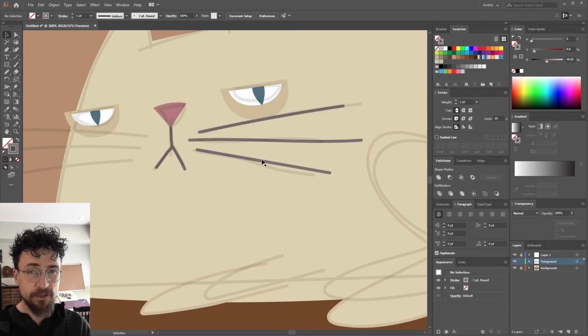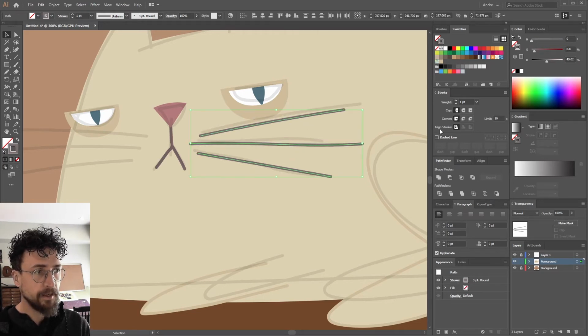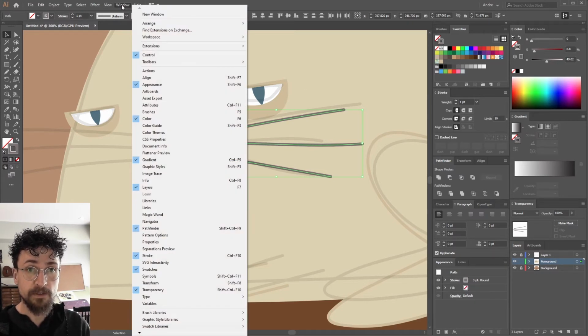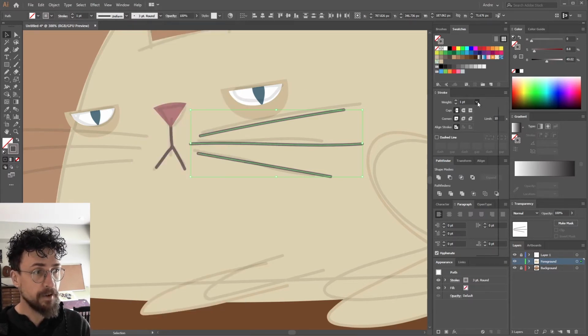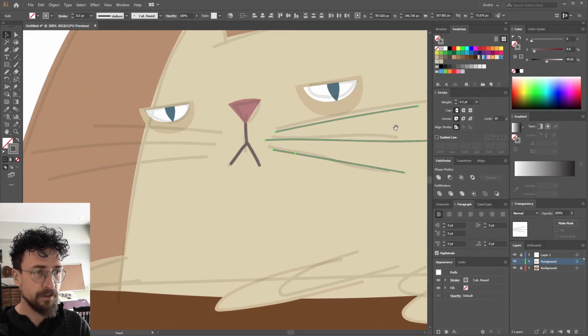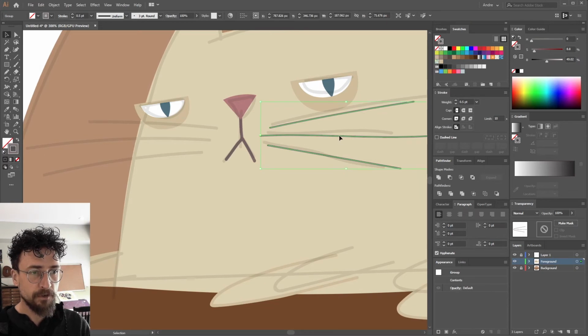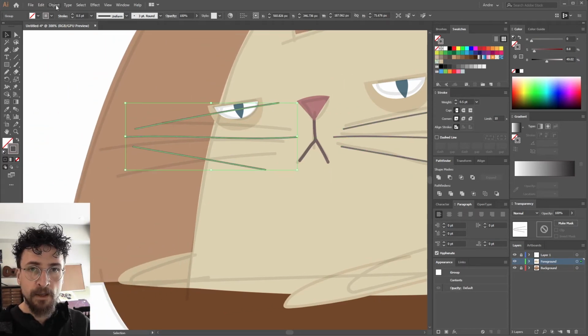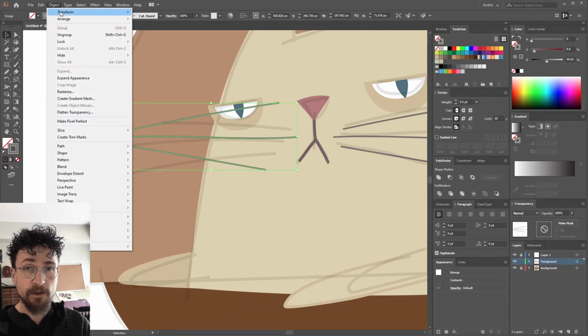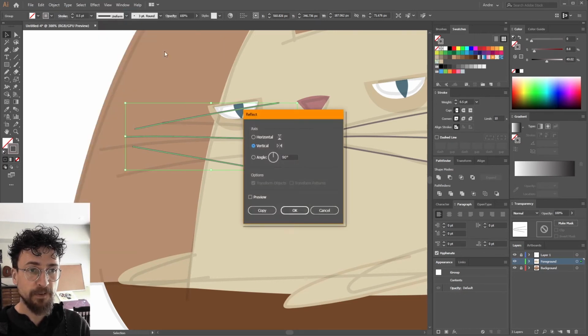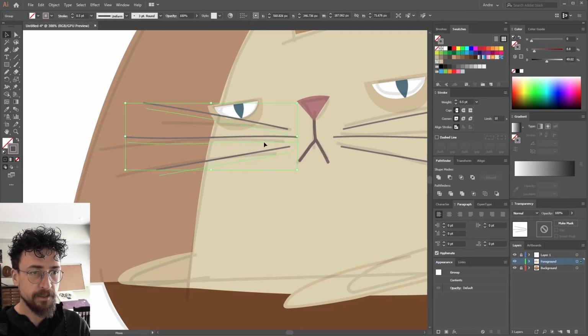Now I'm gonna want these whiskers to be a little bit of a thinner stroke. So I'm gonna select all these. And using the stroke palette, again, if you don't see this in your Illustrator, you can open up any of the palettes by going to the Window menu. Turn on your stroke palette, and we're gonna make this maybe a 0.5. A thinner stroke. We're gonna group that, duplicate it. And the way you flip it horizontally is you're gonna go to Object, Transform, Reflect, and you're gonna make sure your axis is vertical, click OK, boom, easy to do.